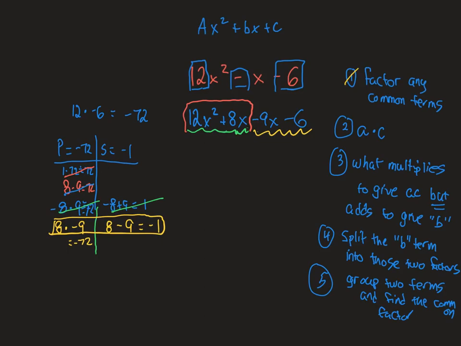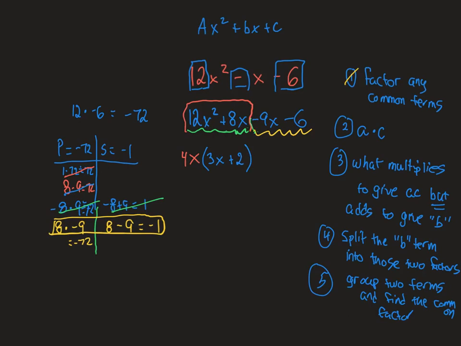So when I look at this, what's common? Well, there's an x definitely between them both. Yep. There's an 8, there's a 12. What's the lowest common denominator? Well, or the lowest common multiple? Well, they're both divisible by 4 at most. So I'm going to do 4x. And that's going to leave me with, well, 12 divided by 4, that's 3. X squared divided by x, that's x. Plus 8 divided by 4 is 2. And x divided by x is 1. 1 times 2 is 2. Which, that's it. Now, forget about that one.